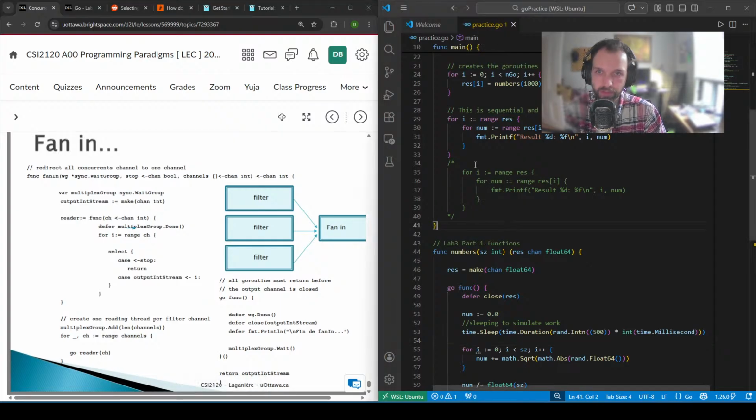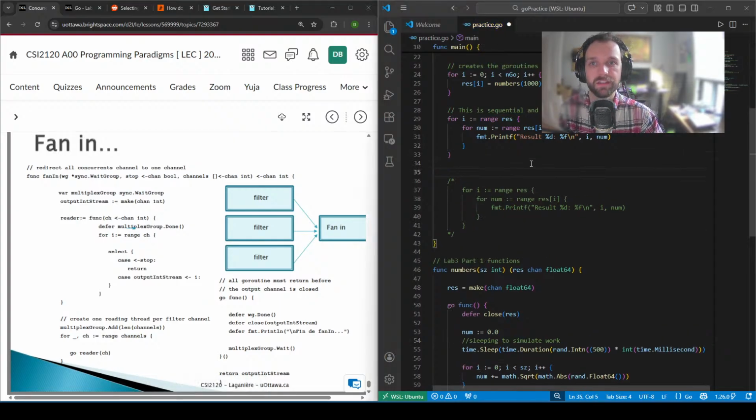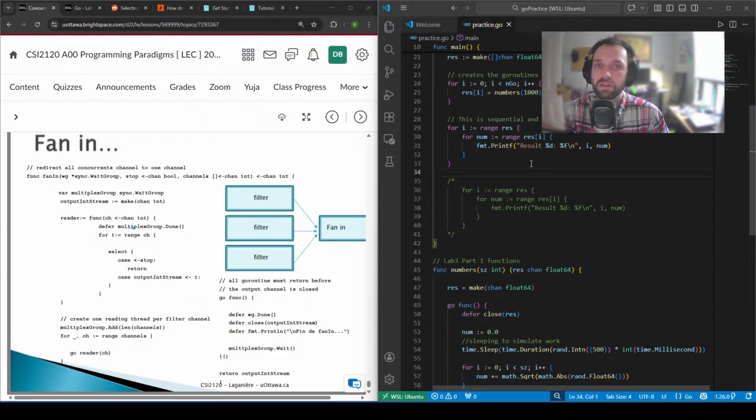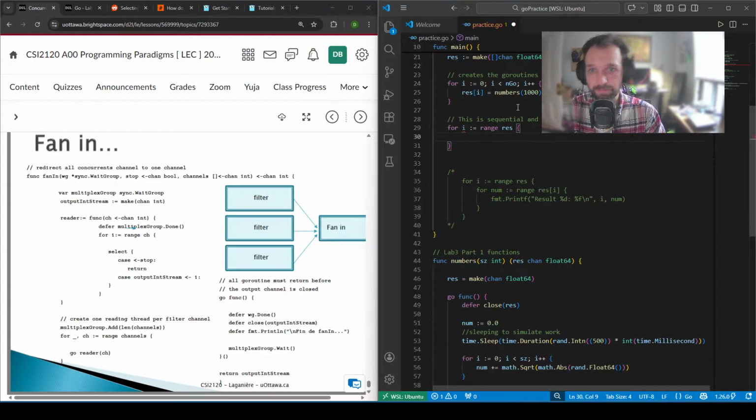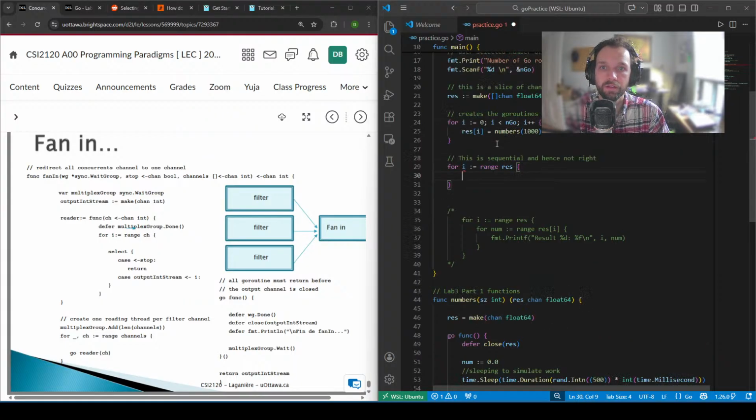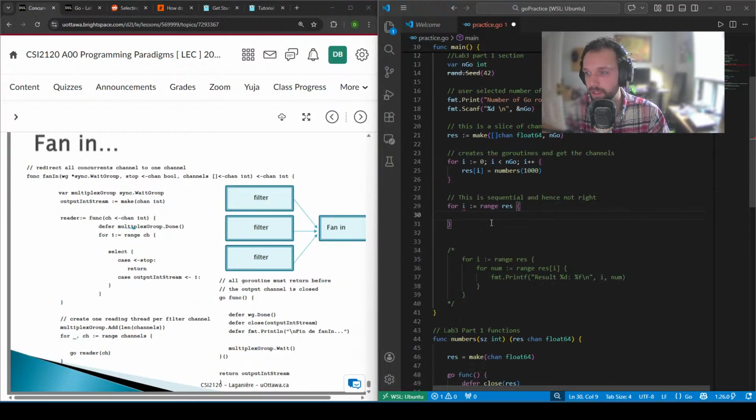Sweet. So let's go back to that idea instead of my idea of just creating a thingamabob. What I need to do is create a reading thread for every channel. Okay. This is sequential and that's not right. So I've got a copy of it commented down there, so we're going to remove that. For each range in iRes, what we need to do is have a go thread.